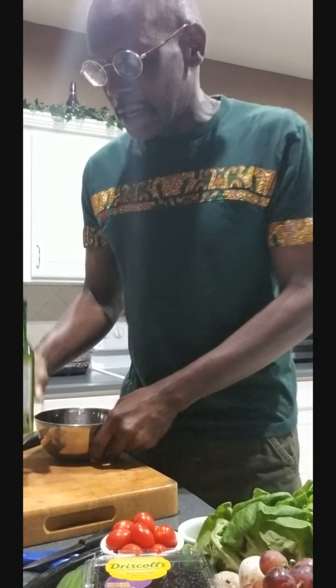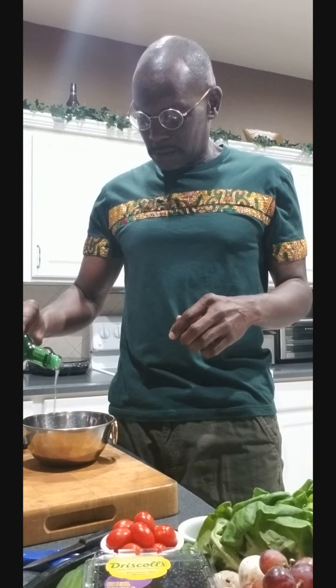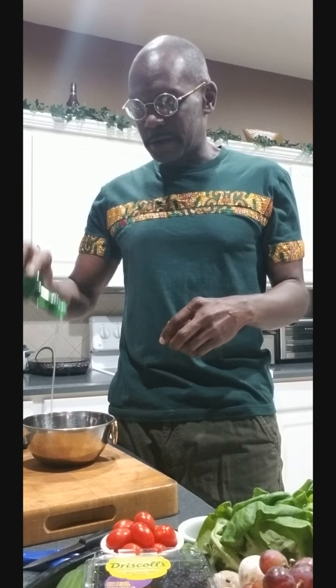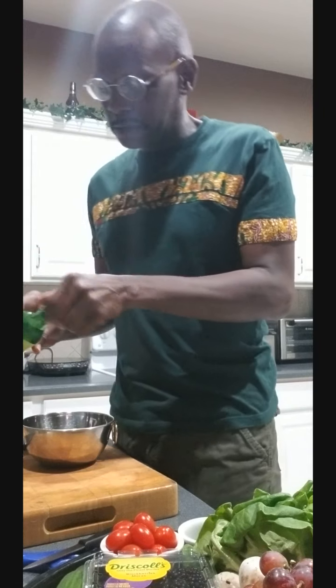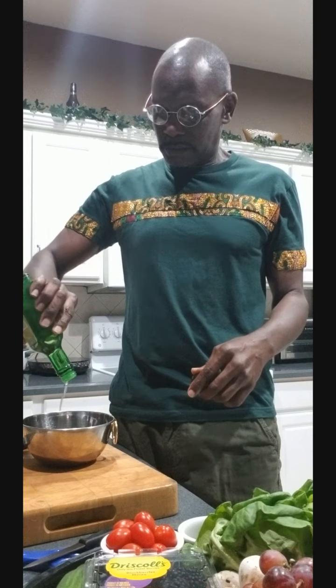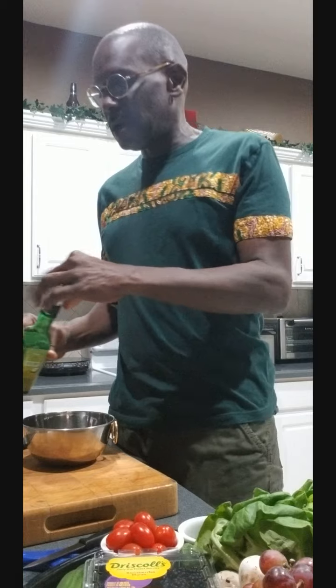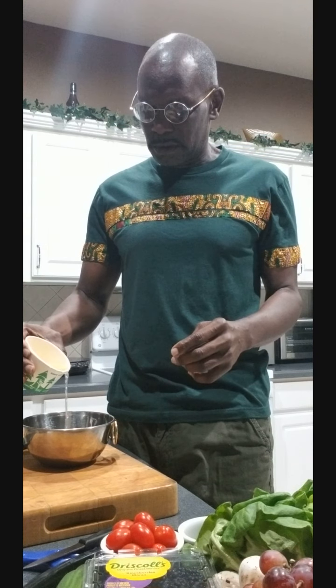All right. I'm going to probably add about maybe half a cup. That is about a half a cup right there. Okay. And I think I'll do a cup. Let's make it a cup. I got a lot of fruit here. All right. And I'm going to add some apple cider vinegar. Maybe about a quarter of a cup.